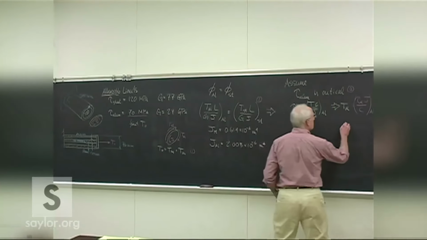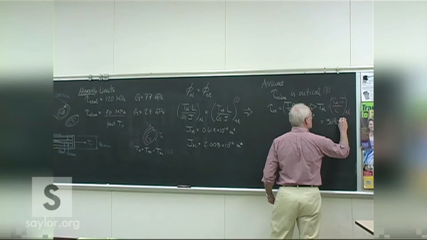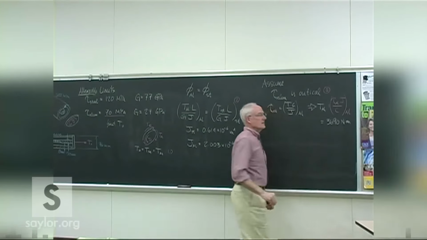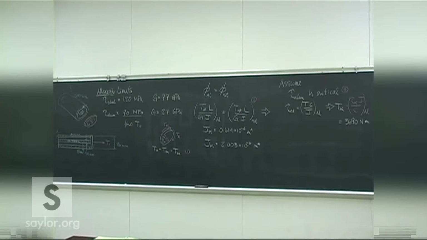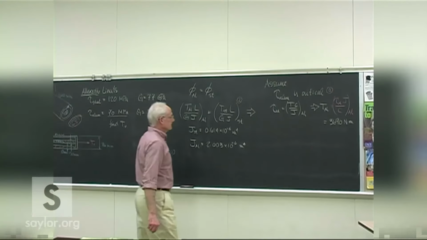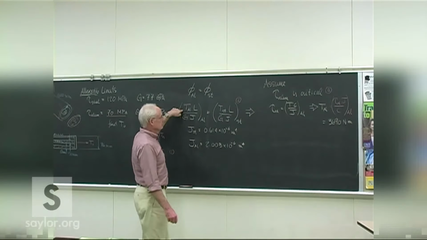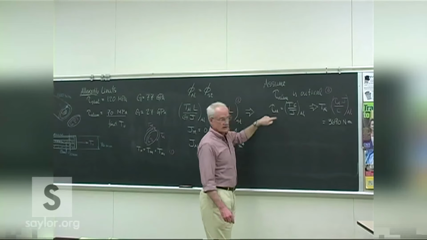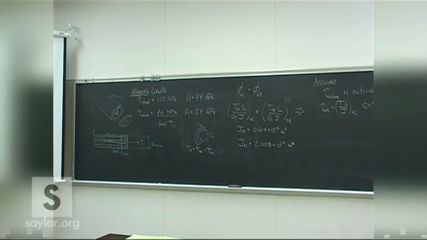All right, most people are getting something like 3690 Newton meters on that. Give it to John. And then you can use that to find what it is in the steel. Once we've got the torsion in the steel, you can find the shear stress on the steel and see if we're over the limit for the steel.